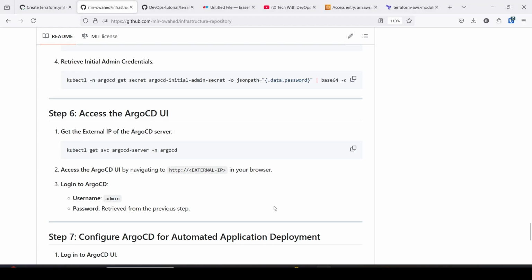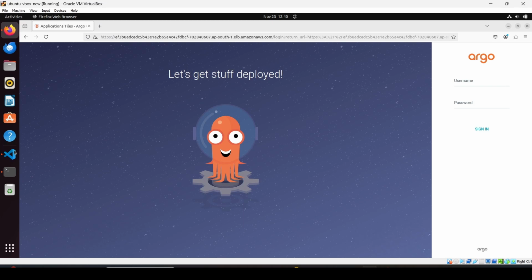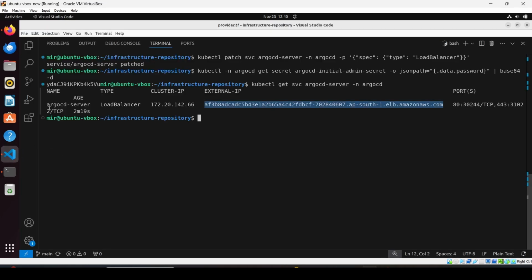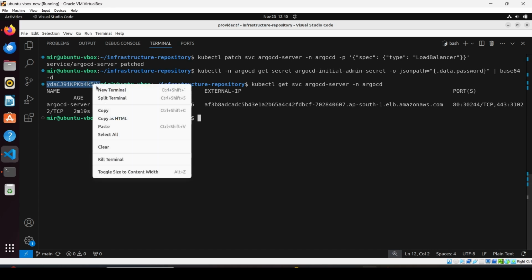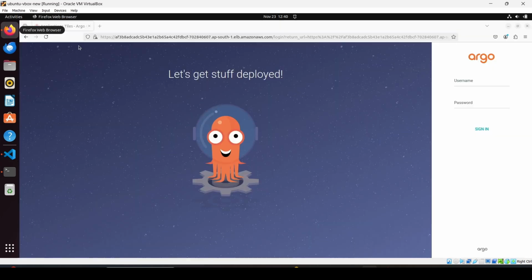Okay, very fantastic. Then to log in to ArgoCD, put the admin and password. I have already generated the password here. This is the password. Copy the password here and go to the user interface.